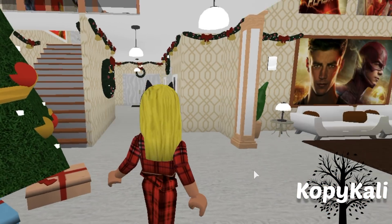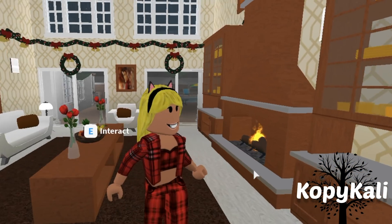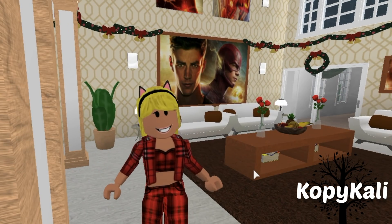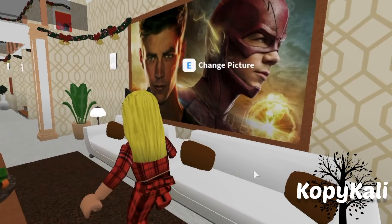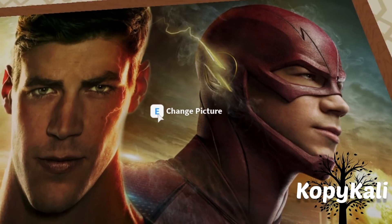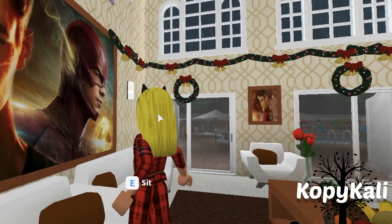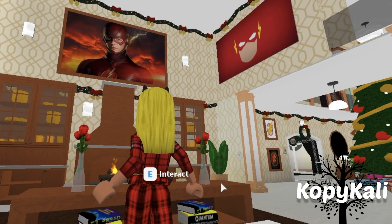This is the front area. When you walk in, you go all the way here to the formal living room. In these giant houses, there's always a formal living room and then an informal living room. So this is my formal one with The Flash. Look at how beautiful and HD this picture is — oh gosh, yes, Barry Allen. Sorry, I got a little crazy there, but up here you can see it could have fit here too since it goes up two floors.